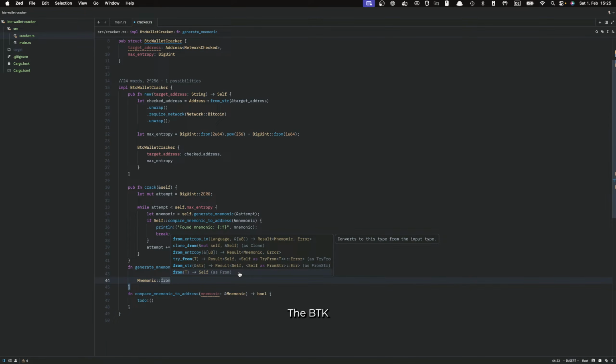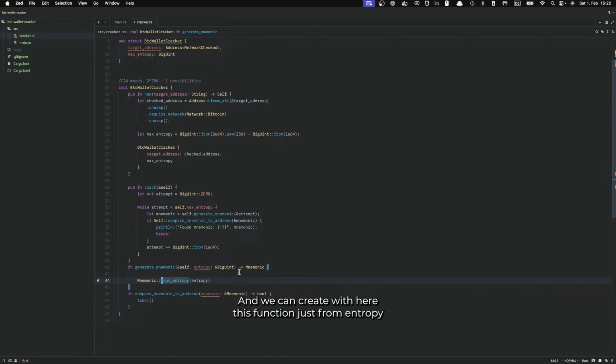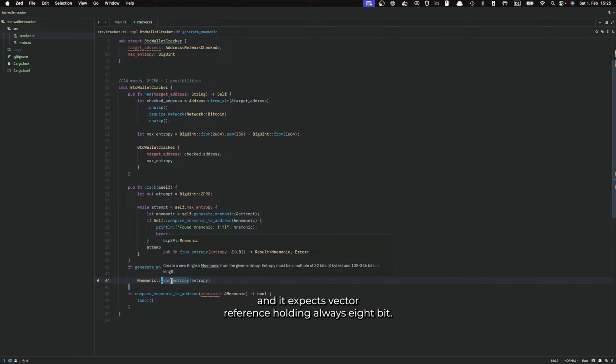The BDK library provides us with a mnemonic struct, and we can create one with this function, from entropy, that expects a vector reference holding always 8 bits. Here we can see we create a new English language mnemonic from the given entropy.